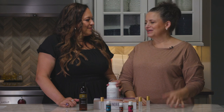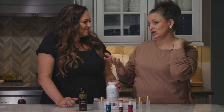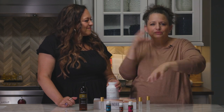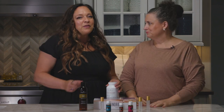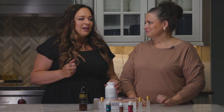Because if you don't do one of those things, your skin will try to detox, and that's when you might break out in a rash, because it's trying to come through the skin, and that's not comfortable. Nobody wants that. So we want to sweat it out, or we want to pee it out. And the oils are really great at giving your body that green light to flush the stuff out that doesn't belong.